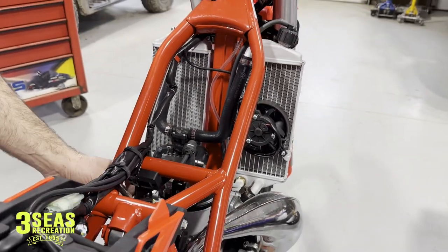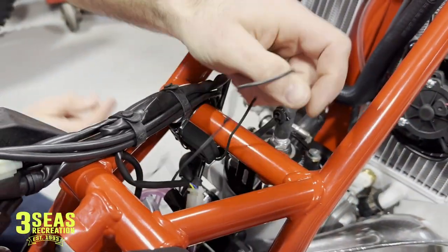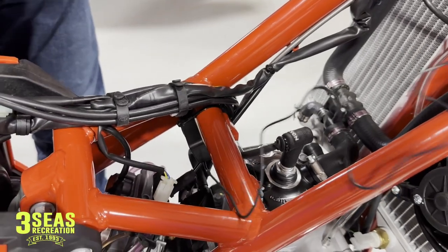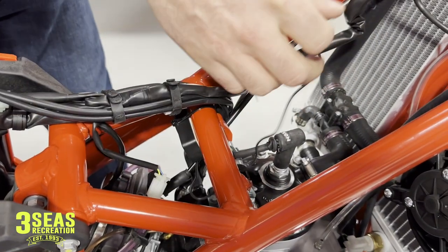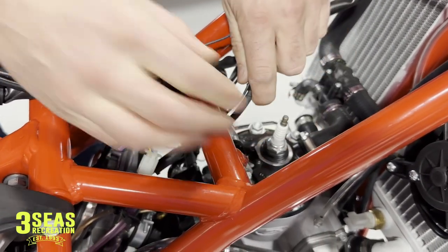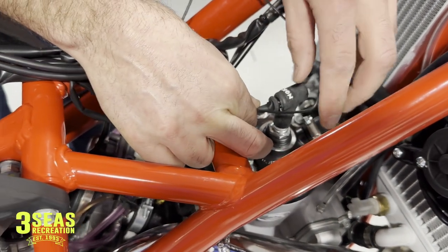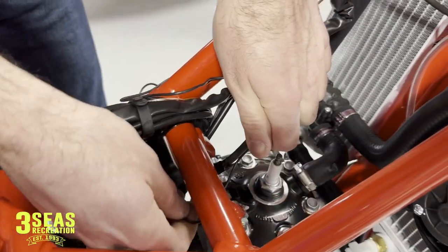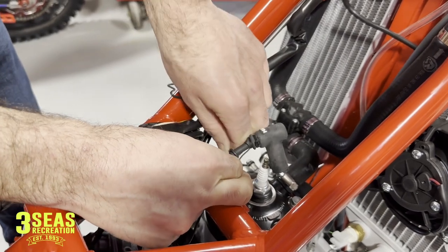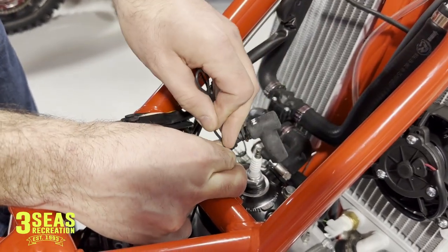The next thing we need to do is fish our wire — we've got some length to it, so we're going to follow the spark plug wire and come up through this way. The goal is to leave a little bit of extra on here — we don't want to cut it super short. That way if we pull the spark plug cap off we're not pulling the wire out of the back side of our meter. We'll leave a couple inches so if we need to do something we can take this off and pull it out of the way without pulling on our wire. You want to wrap this around like four or five times to get a good reading.